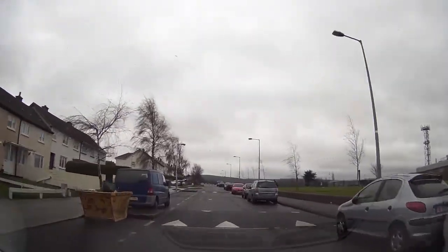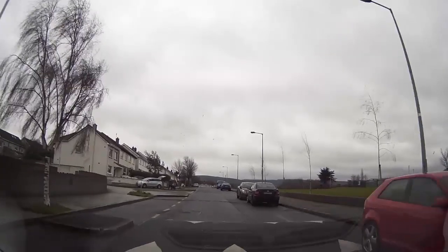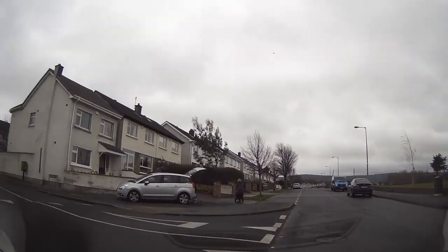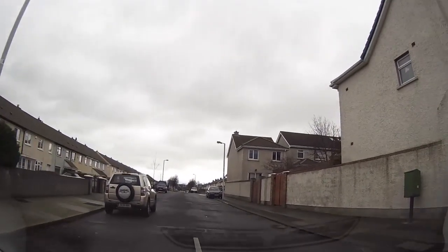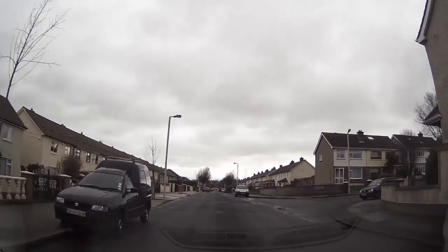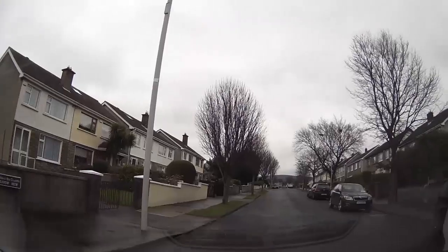Staying out from the parked cars, just positioning ourselves in the middle of the road, watching for any oncoming traffic. These ramps here are reasonably high, so just take it nice and easy going over them. At the end of this road, we're going to be turning right.